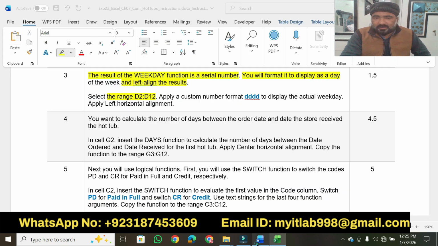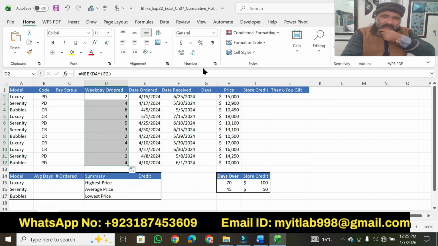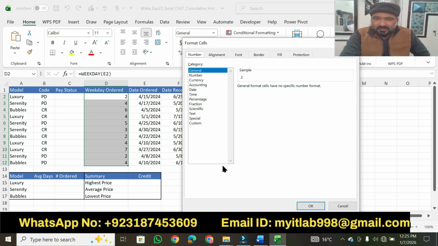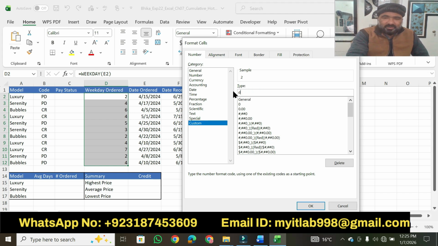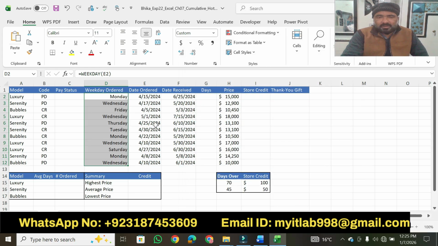Then apply a custom number format, and there we apply DDD, which displays the actual weekday. We select custom, enter DDD, then simply press OK. Now you may see days come up, not numbers.